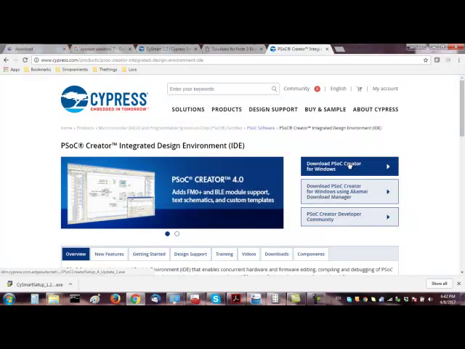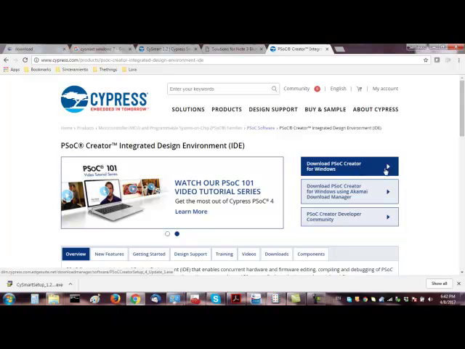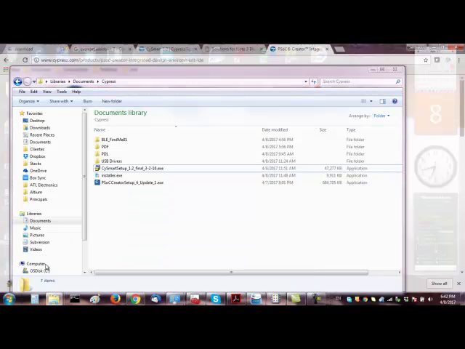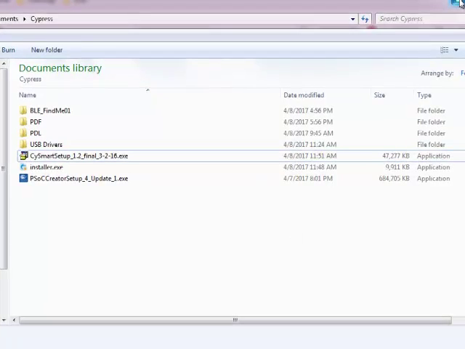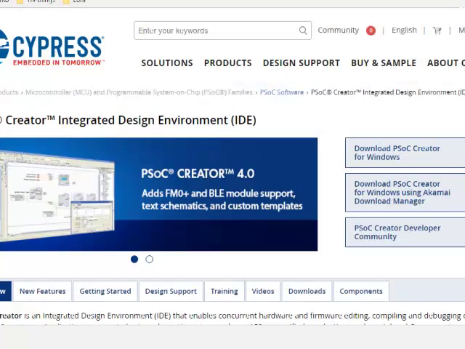In this case, as I'm using Windows, I'm going to download this package. It's about 680 megabytes. The installation is quite straightforward, quite simple. And this is the file that you should see once you download the package.